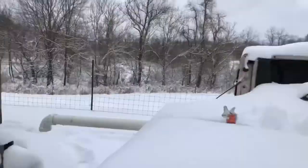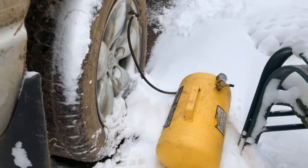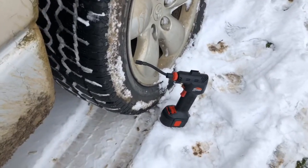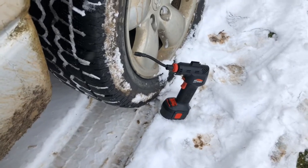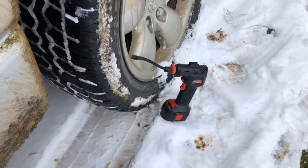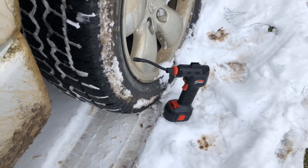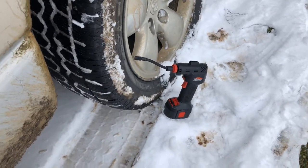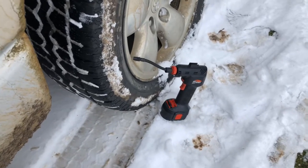It never fails that whenever you get bad weather, there's always something that seems to be broke. Flat tire on the truck, but thanks to Harbor Freight, I was able to get it fixed. I hope you can hear me, but I got this little gadget here. This tire wasn't completely flat, but it was a little bit low, so I put it on here. I couldn't get it to work on the other side for some reason, but after I got the air tank and filled it up and brought it down, then it decided to work. So, farm living.